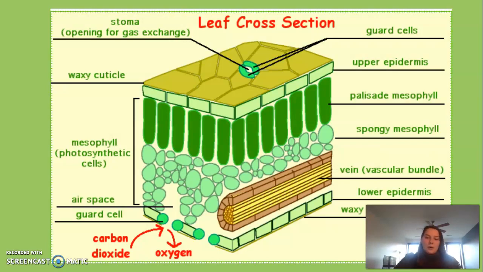Then again, we have our lower epidermis, our other slice of bread, and then the butter that goes underneath it, the waxy cuticle. So that's the entire diagram for leaf structure, and we blew through that in like 5 minutes. So let's talk about our assignment, but first I want to slide one quick thing in here.